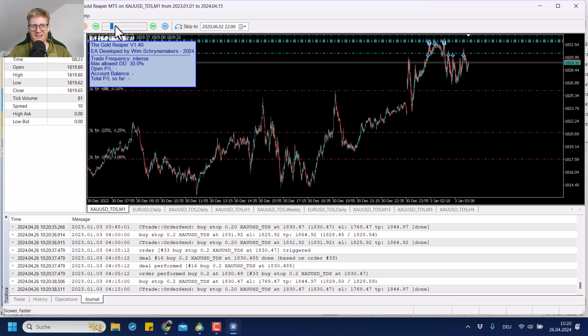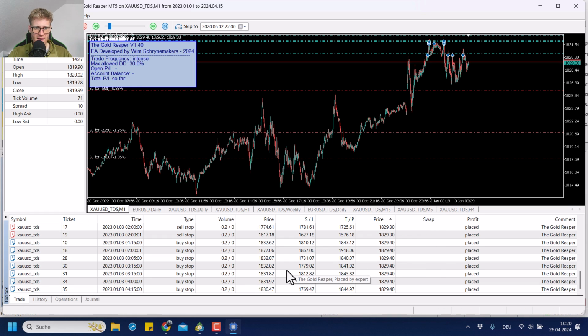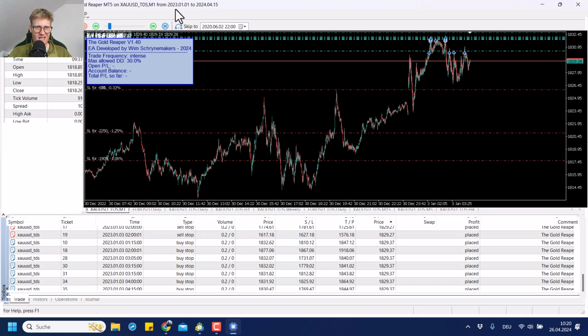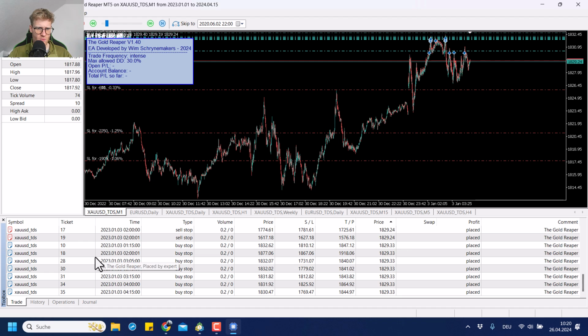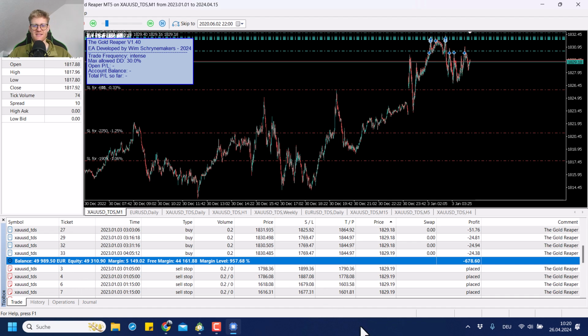We can see there are some buy trades opened and the market is going into the other direction. And this means, of course, right now we should be a little bit under the water here. Where's my... these are orders, so where's my balance? Okay, so we can see, the risk is not really high. The lot size is kind of small for the capital that we trade, 0.2 lots.